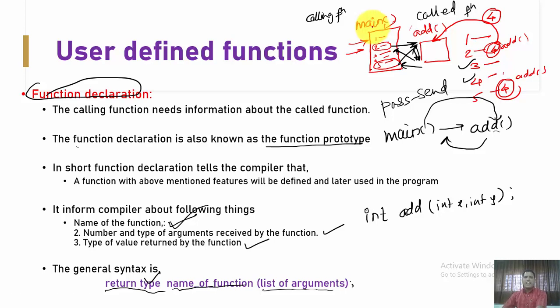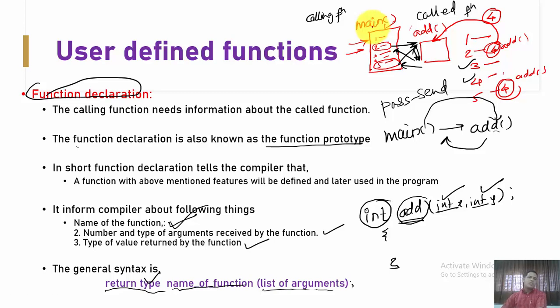In short, it informs the compiler that add is one of the functions that is called by the main function later in program execution. This function is going to make use of the x and y variables whose data type is integer, and after performing the task, the value given as output by this add function has the data type integer.